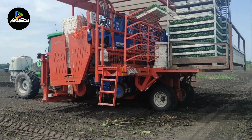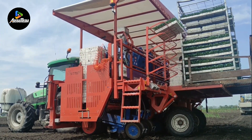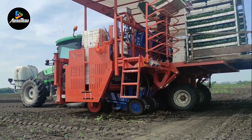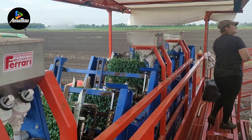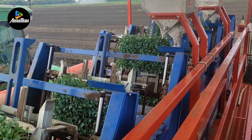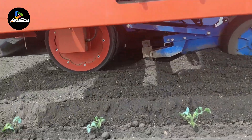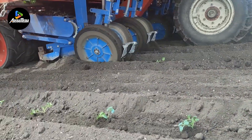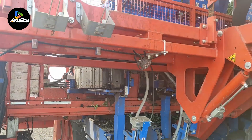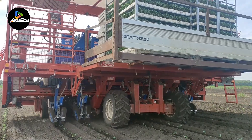Next up is the Ferrari Futura 5 Row, a fully automated transplanter featuring a 204-inch long seed frame, allowing it to transplant 5 rows simultaneously with a single operator. This advanced system exhibits an impressive average performance of 7,500 plants per hour and a maximum row performance of 9,000 plants. Versatile in its capabilities, the Futura 5 Row can effectively transplant various crops, including tomatoes, brassicas, celery, peppers, fennel, and more. Noteworthy features include an automated plant extraction system, an electronic eye for identifying missing plants, a parallel linkage, an adjustable pressure rubber roller, and a hydraulic transmission.